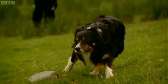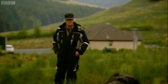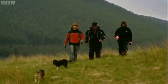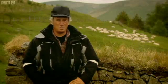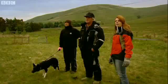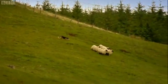I'm a teacher. I try to teach people to run dogs the way I like to run them. We get a lot of people from abroad come, at all stages. I'm still farming, but it's not in the conventional way. It's just nice to see them develop and, hopefully, have some success. So it's good experience for a dog.